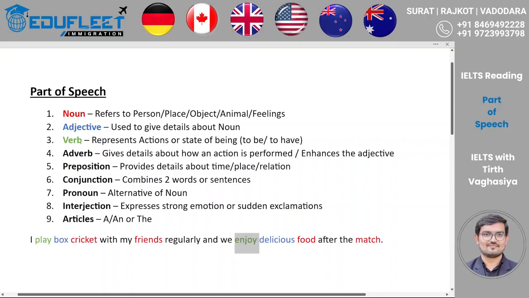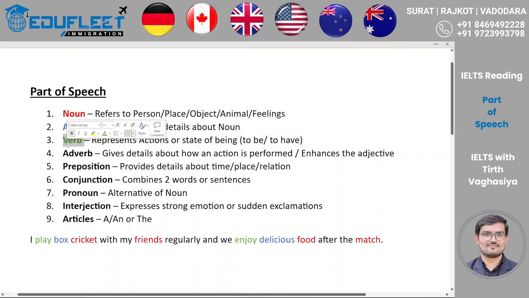In terms of the position of the verb, first of all, you will always find it in the second place, just after your subject. I is my subject which is performing the action of play, and we is my another subject that performs the action of enjoy. So it would be the majority of the time at the second place. If a verb is not available in this line, then there has to be a supporting verb, because without a verb, a sentence cannot be formed in any language, in any tense.